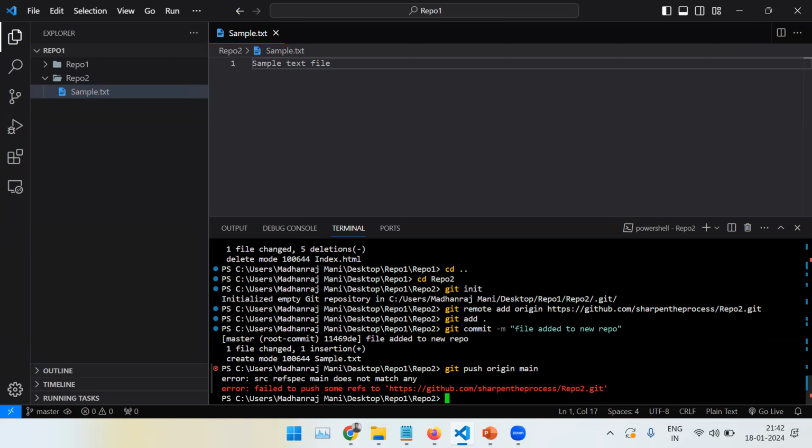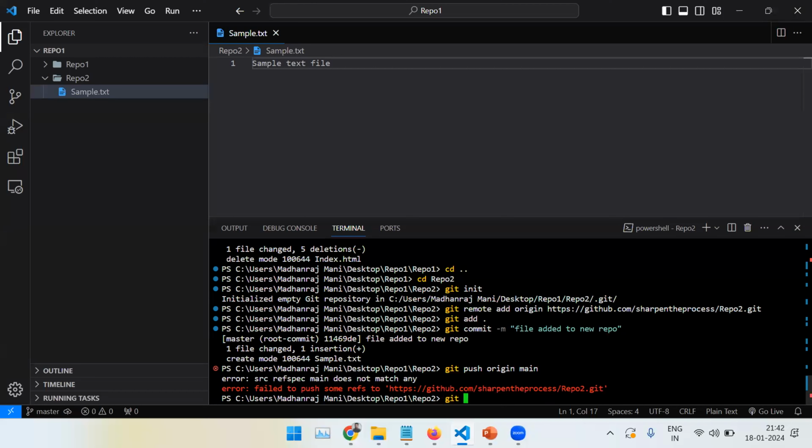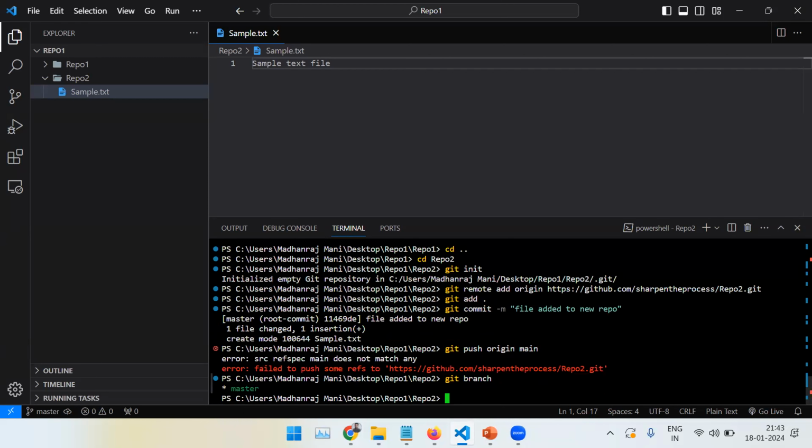See, it gives us some error, right? Failed to push to this link, this second repository. Why? Because it is available in some other branch. It will not be shown up here right now. Let me show you in the command. So git branch. See, branch is nothing but this URL, right? That origin. This URL denotes an origin. The origin is named master here. But previously we were trying to push the things into main, not master. So main is a different branch. Now our repository is in the master branch.